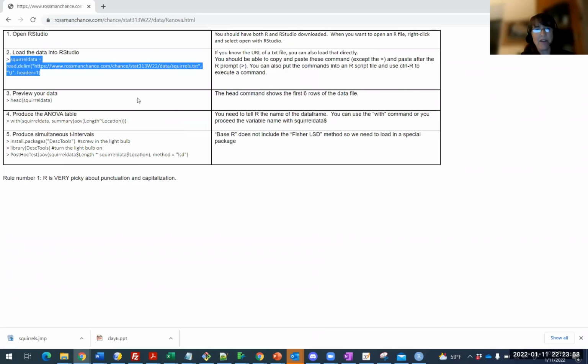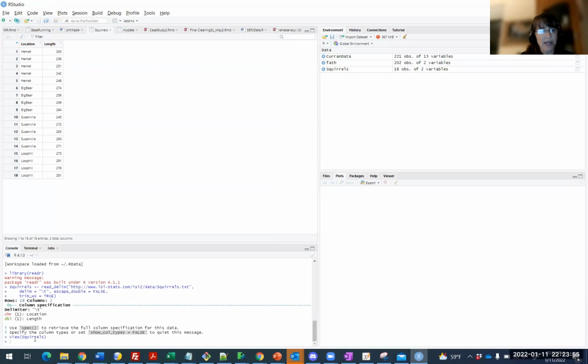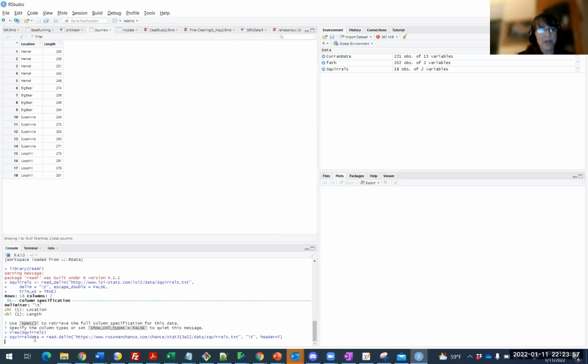So I'm just going to highlight everything else and copy that. And that would be another way that I could paste it in. And notice however you're getting it in, you're going to name this data file something. So here I've named it scroll data. The original one was called squirrels. And you need to know the name of that data file because R needs to know the name of that data file. So if I want to refer to things, I refer to it by the data file name.